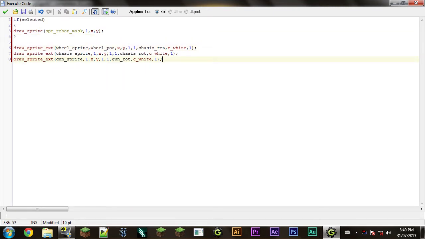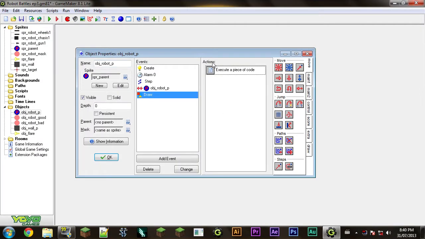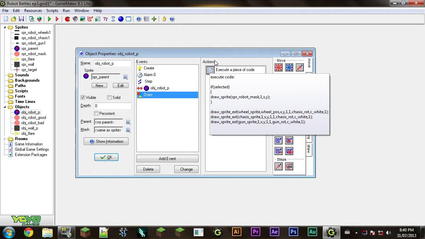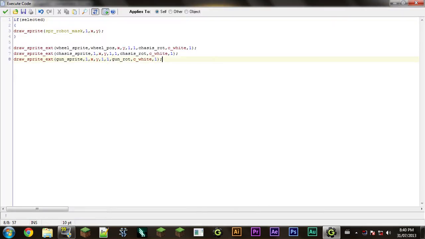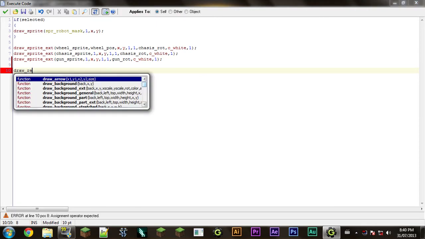Forever. Eventually this will be a different sprite. But that's good. Now we're here, let me just check something. Okay, let's draw the health bars. And to do that we are going to draw a rectangle.